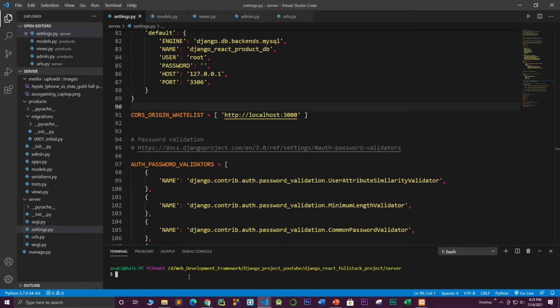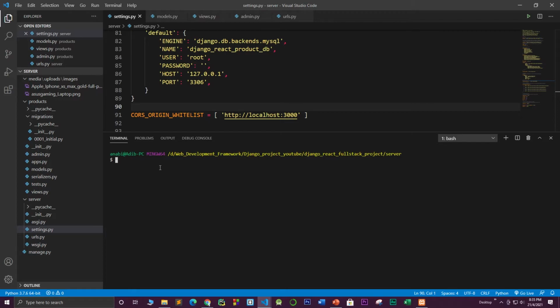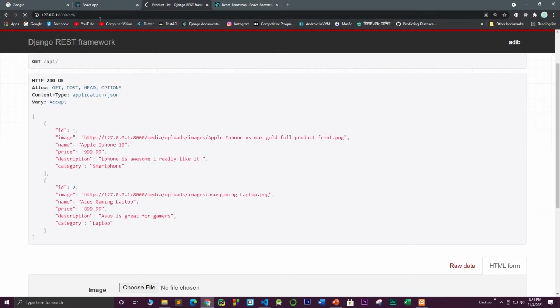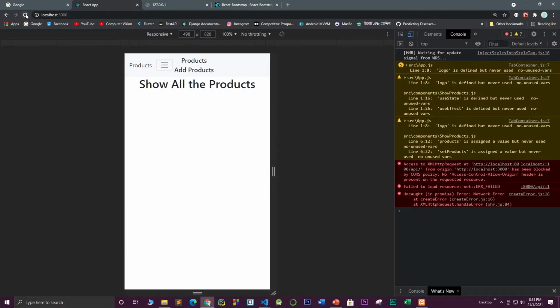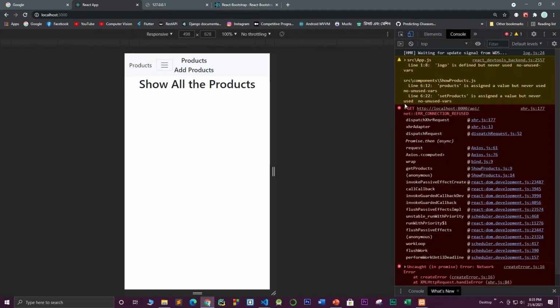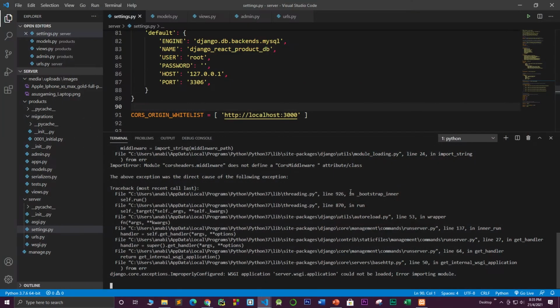Now let me run this server again, clearing all of those things. python manage.py runserver. Now this is working perfectly, the React application. If we run it, /api shows connection refused. Let me see what's going on.